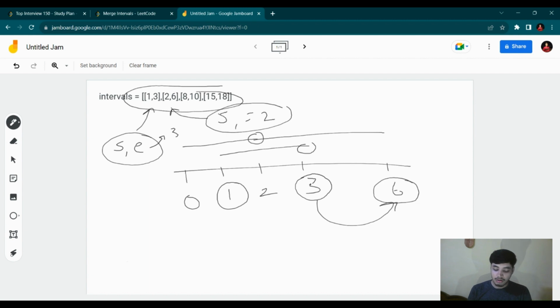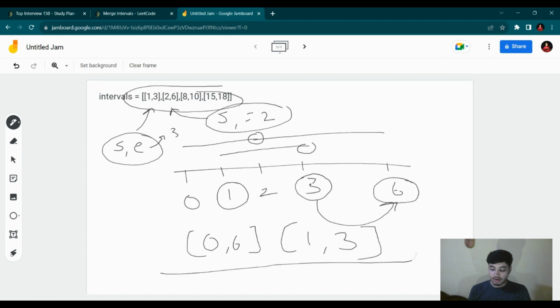That means now the interval is going to be from 0 to 6, and next you will get 1, 2, 3. So this is the order if we sort this. By sorting, we do not need to check another condition. That means we do not need to concern ourselves about the starting index. By only checking the end index of the previous and the start index of the next, we can simply ensure whether overlapping is happening or not.